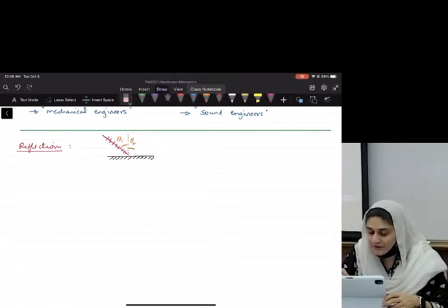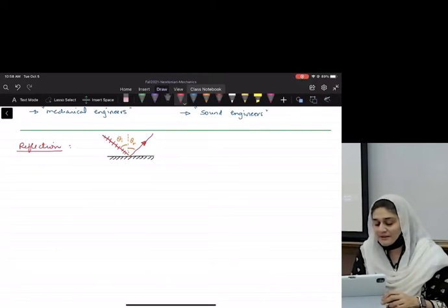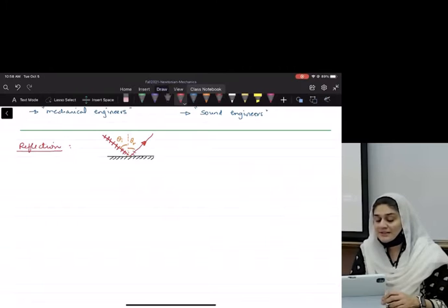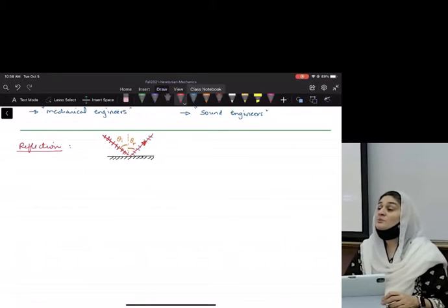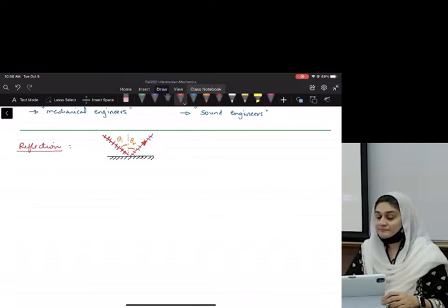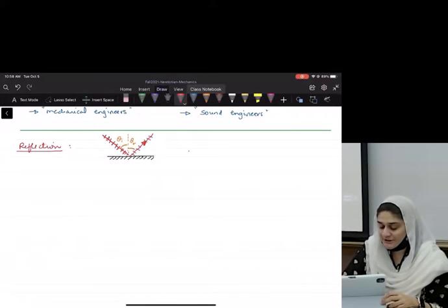So the angle of incidence equals the angle of reflection. And why do I draw these lines? To show that this is a wave propagating. It's not one line. This shows wave propagation. And that is what reflection is. Theta I equals theta R with respect to the normal to the surface.